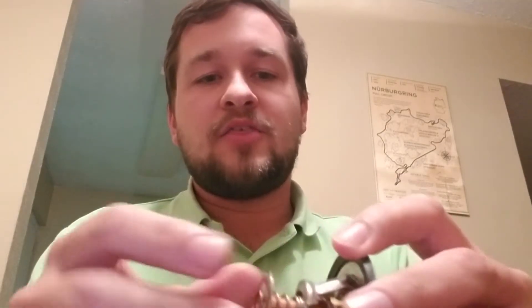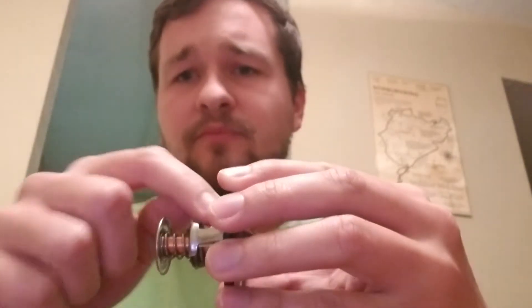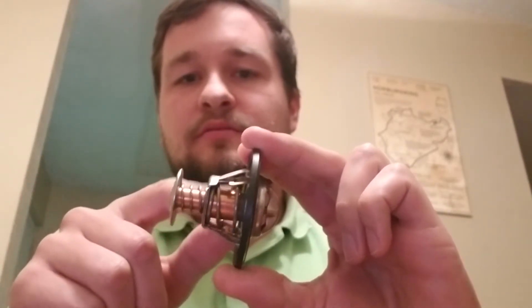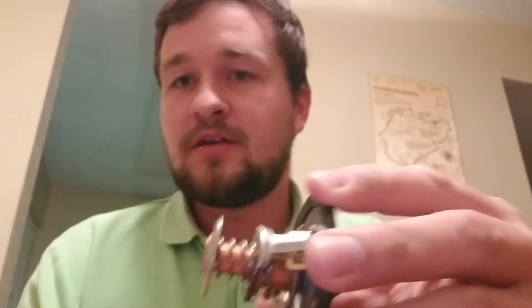Causing overheating. Now, one thing a lot of people like to do for better cooling or racing applications is take a normal thermostat housing like this and cut out all of the inner portion of it, leaving the block open so the flow is direct. If you do that, you need to come up with some way to plug off that hole on the bottom of the thermostat — if you don't, it's going to lead to overheating issues.